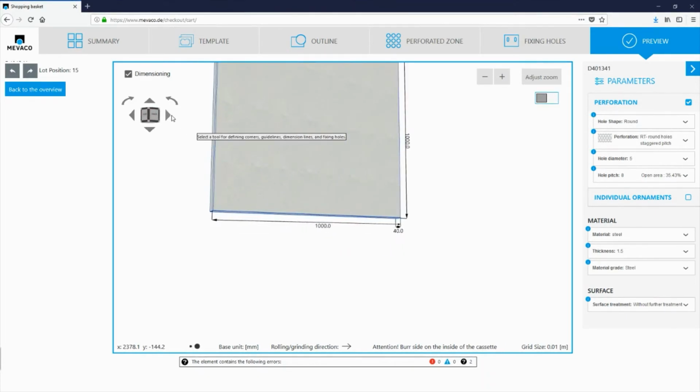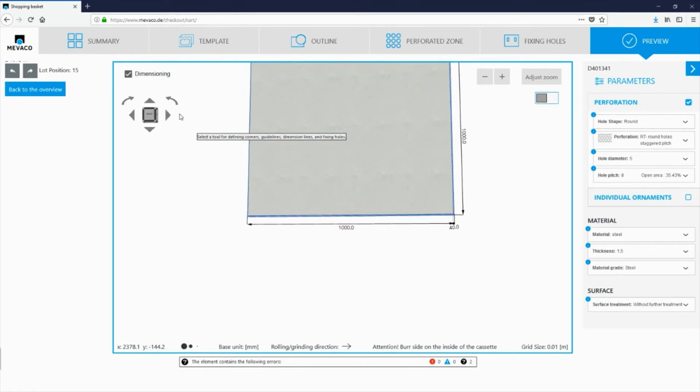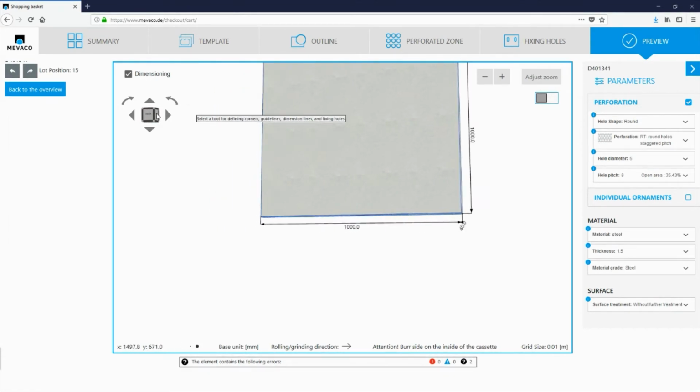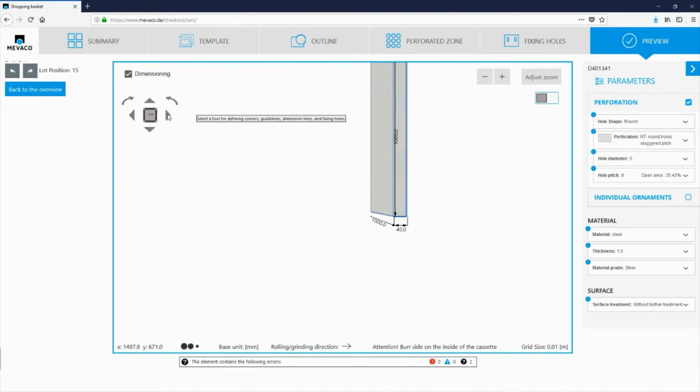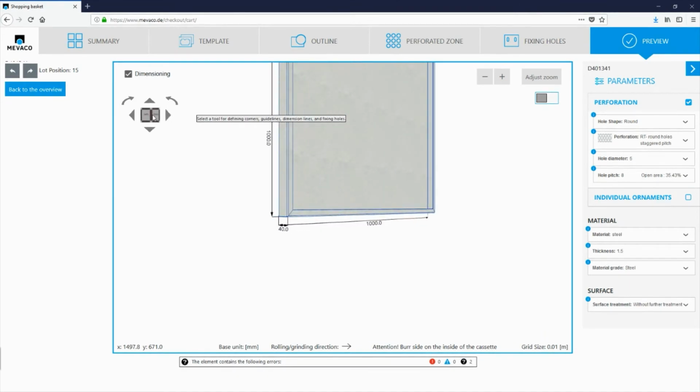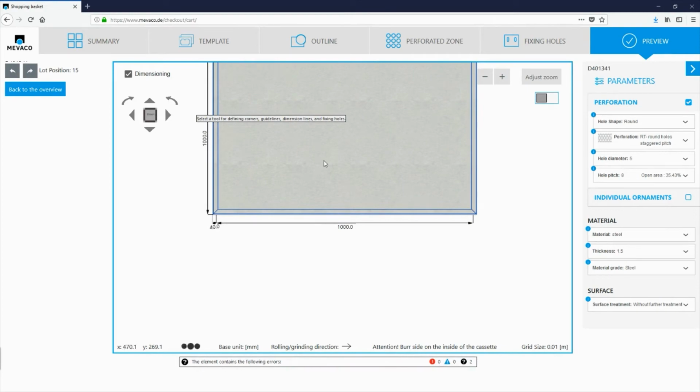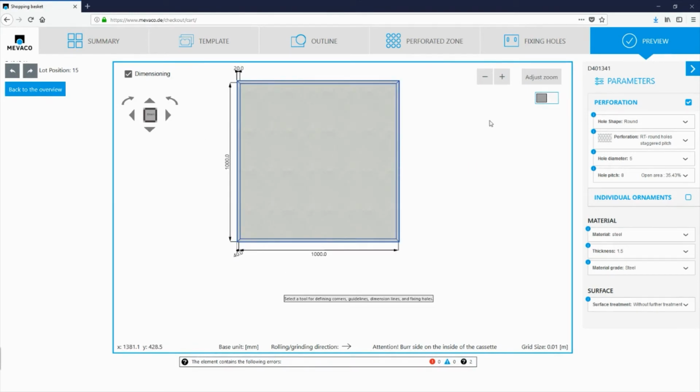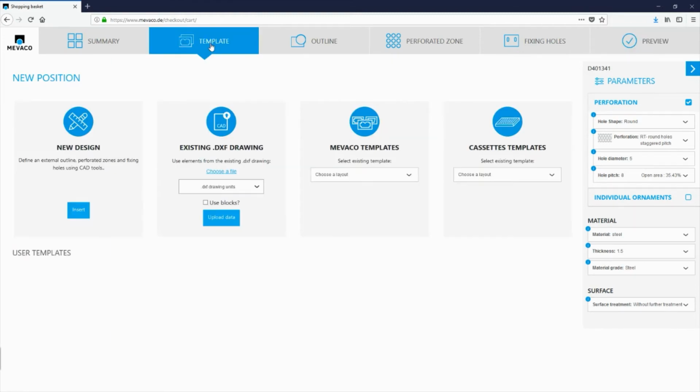I'm rotating it. I can click on left. I can click on front, and then I see the front of my plate. I have not placed perforation because this is just a quick overview, so you can practice and do it on your own. Let's take another template.